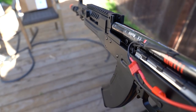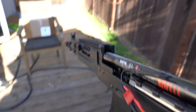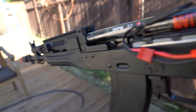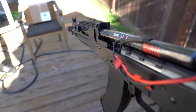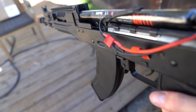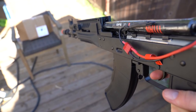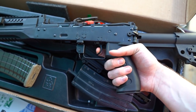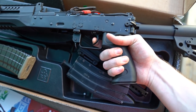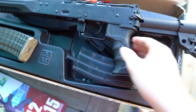Nice. Let me load up some more. Let's shoot it again. I think the mag's having some issues feeding. That's why I got the PTS mags, but they're not really fitting well, so I'm not sure what to do. But let's try some full auto. The shimming sounds very good too, especially when BBs are loaded up. And here's some auto as well.